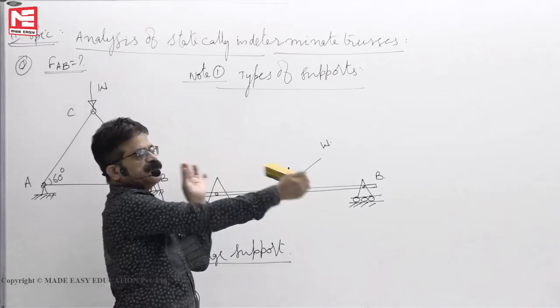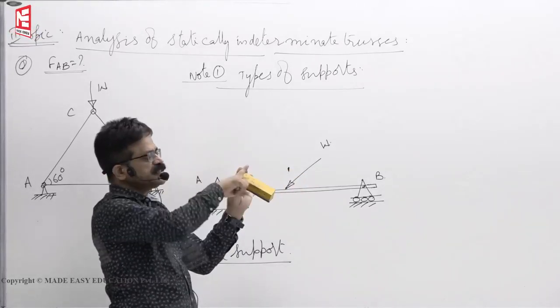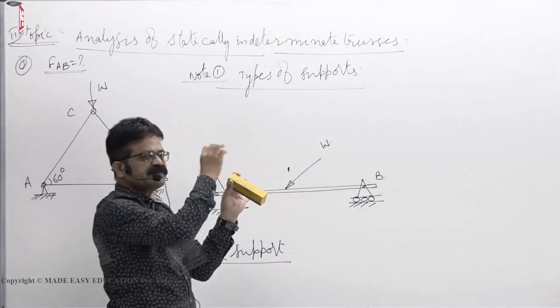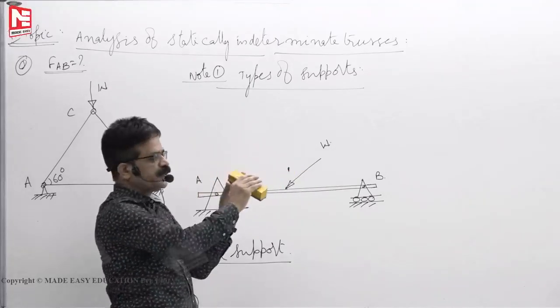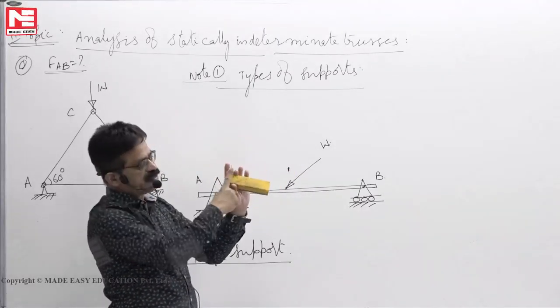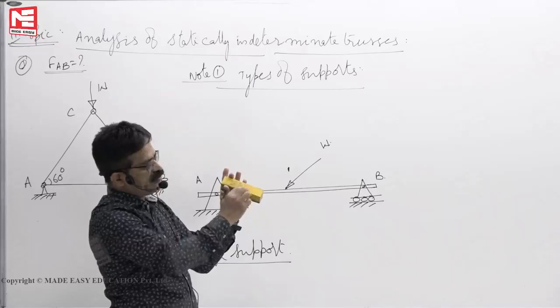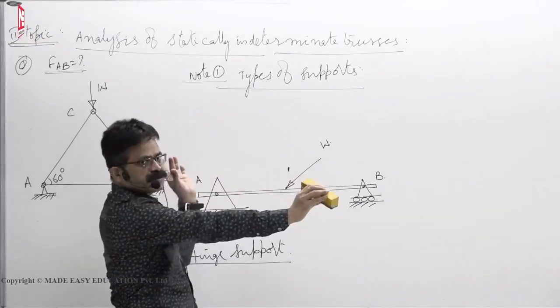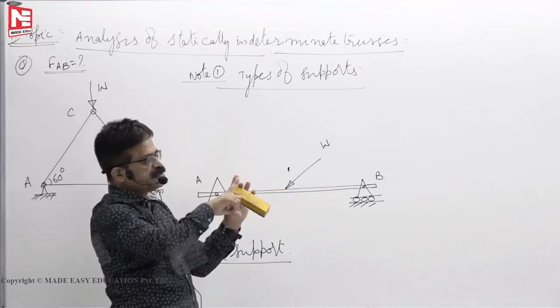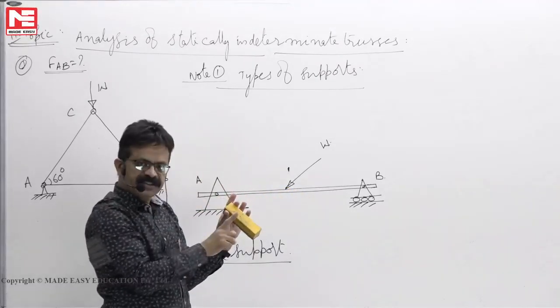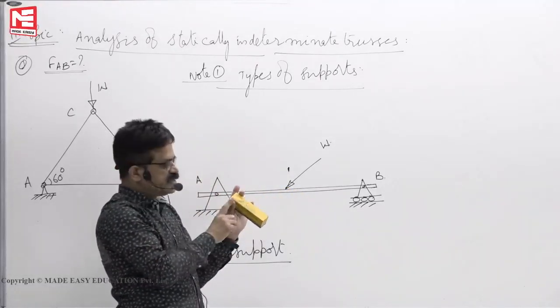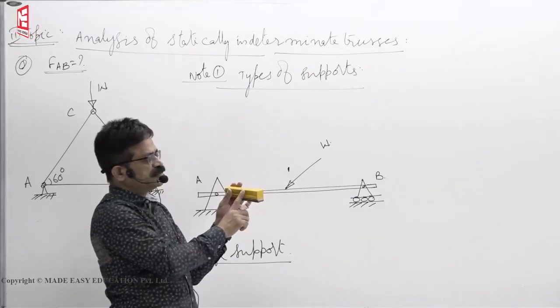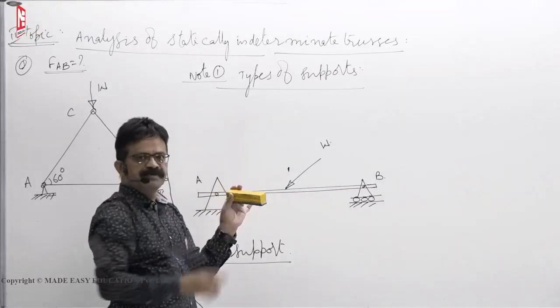If I try to pull it out, it will not come because there is a bolt here that will stop this outward movement. That means this bolt is subjected to double shear. Supposing that pin, if it breaks here and here, then it will come out. That means the bolt is subjected to double shear and offers resistance to the rigid body translation of this member.